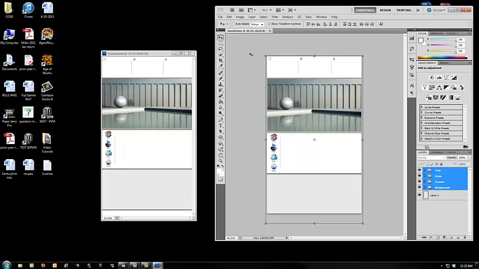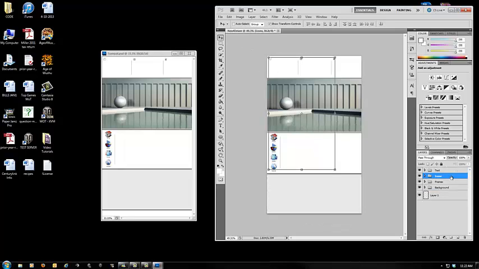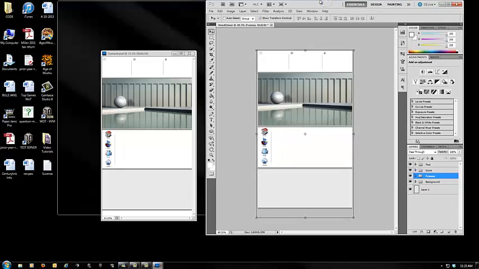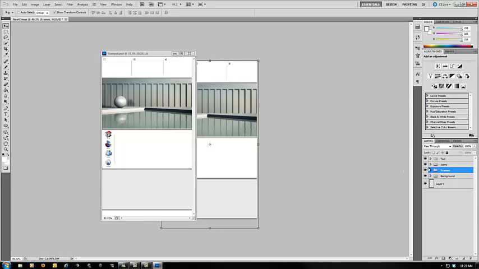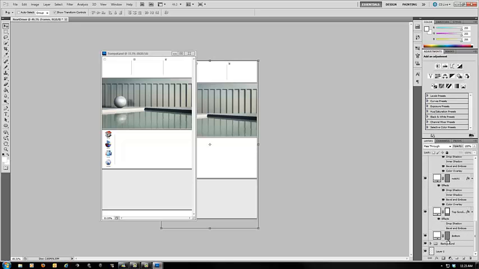Okay, so once we have that in place, the text, the icons, we're not going to mess with. The background, not really going to mess with. Frames is what we want. So what I'm going to do is I'm going to full screen this so that we can see everything here. I have everything labeled for you.